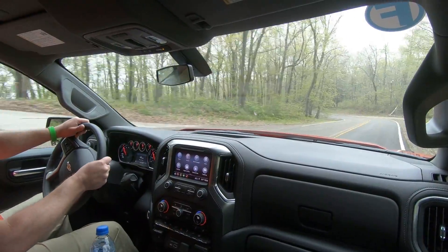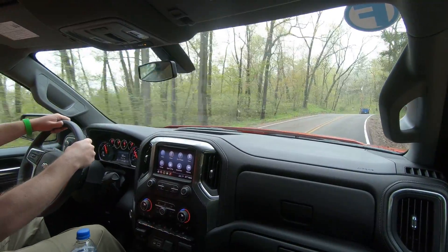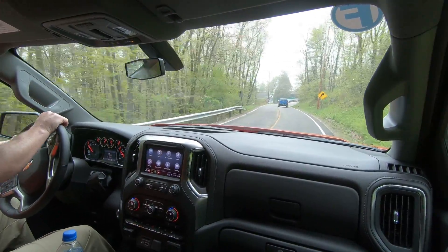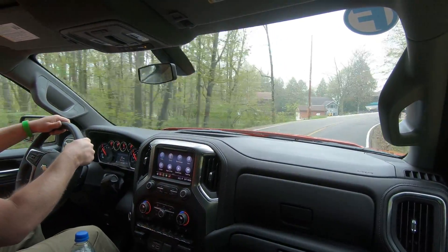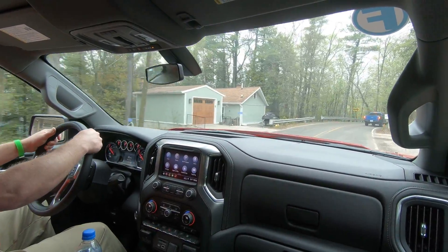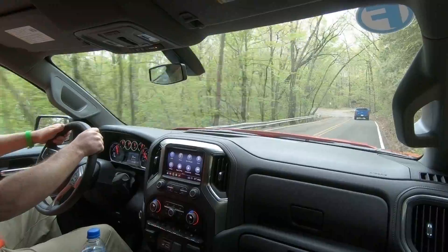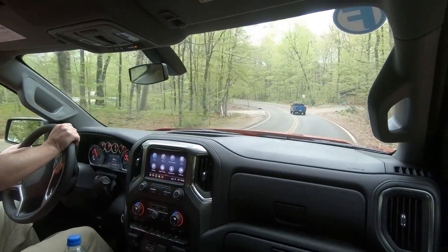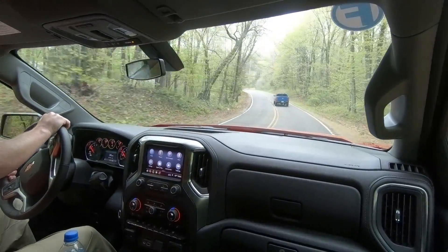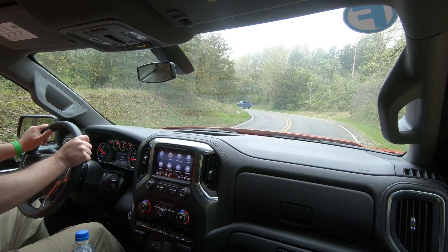The biggest thing noticeable on the road is that it feels lighter. The nose feels pretty light — V6 Silverados always have felt a lot more chuckable than the V8s, and this one is about 150 pounds lighter in the nose than the standard truck was before. It feels very lightweight and extremely refined. A lot of extra effort has gone into this 2019 refresh in cabin refinement to really step it up and compete with the next generation of trucks like the new Ram, which is basically one of the most luxurious vehicles FCA makes. Silverado really needed to up its game and it has, in a very commendable way.